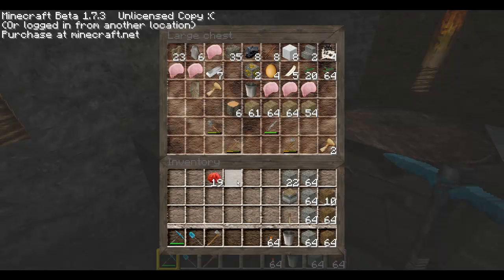Let me double check really quick. We have a bucket, we have torches, we have a pick, we have a shovel. I did not make a hoe. We need to make a hoe. Everything else, redstone, piston, lever, dirt, and cobblestone. Okay, so we need to make a hoe.